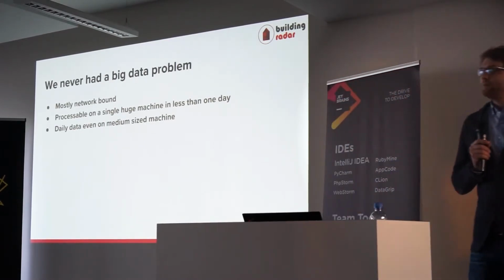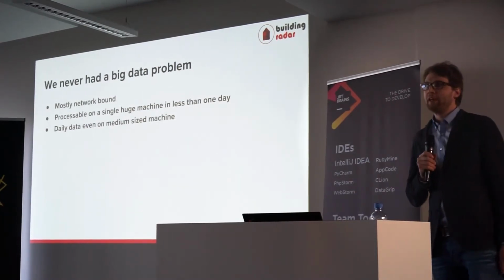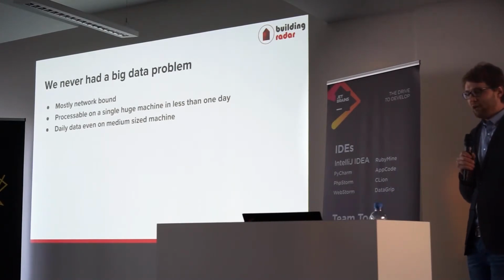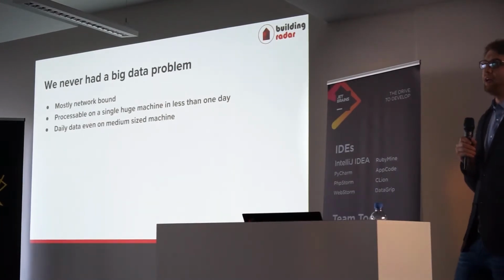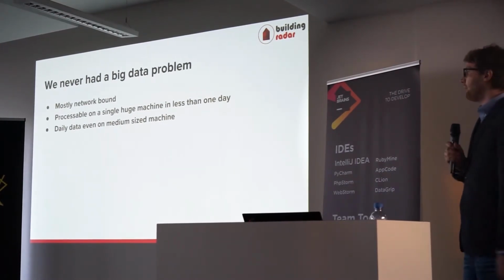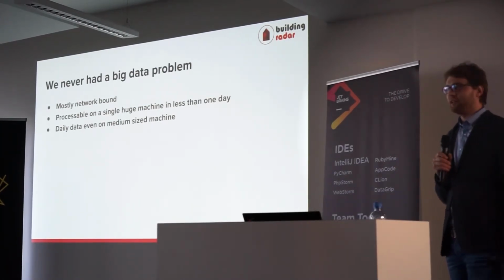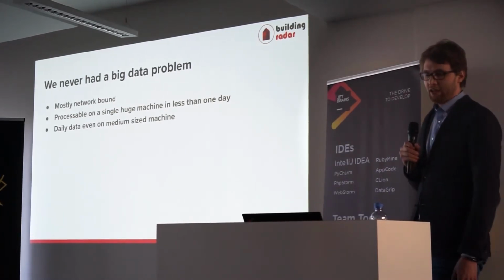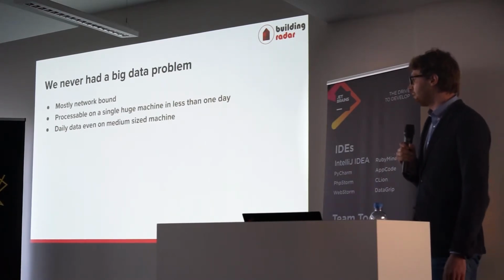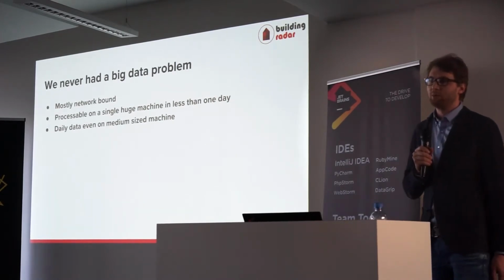To map that to our situation back then, we never had a big data problem at all. We had a bottleneck. We had a huge bottleneck in the middle of the normalizer, and this was mainly network bound, especially by the neural nets and the geocoding. And no matter how many slaves we added to our Spark cluster, it would never help because the bottleneck was somewhere else. All our CPUs were basically bored and waiting idle while the geocoder or the neural net was doing all the work.